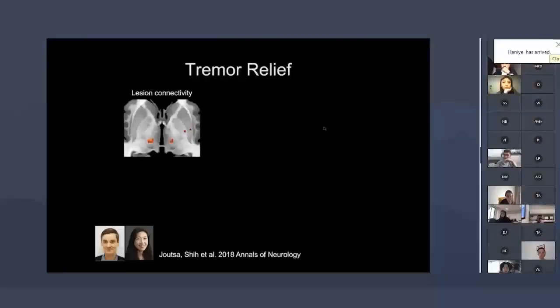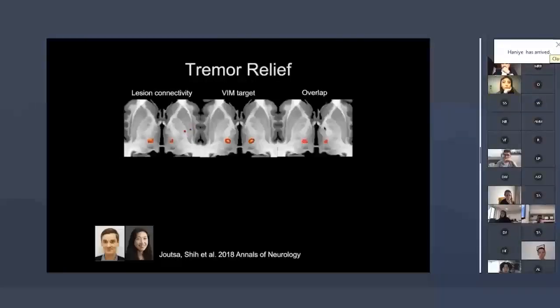Next slide. And that was exciting to us because that's exactly the spot in the brain where we implant our deep brain stimulation electrodes to make essential tremor better. And this gives us the precedent that says, hey, we might be able to take lesions in lots of different locations that lead to symptomatic improvement, filter those lesion locations through the connectome and identify an effective therapeutic target for that disorder, that symptom. Next slide.